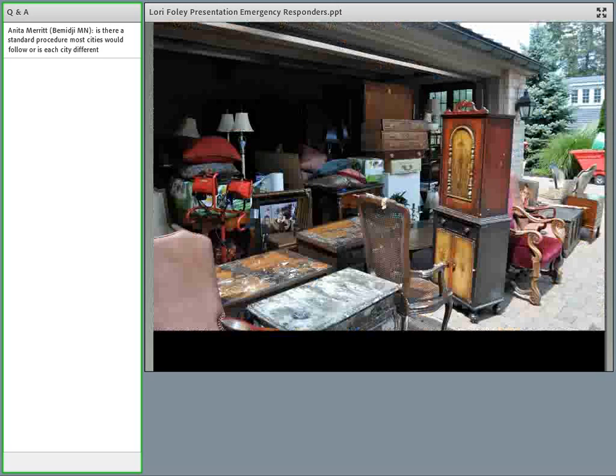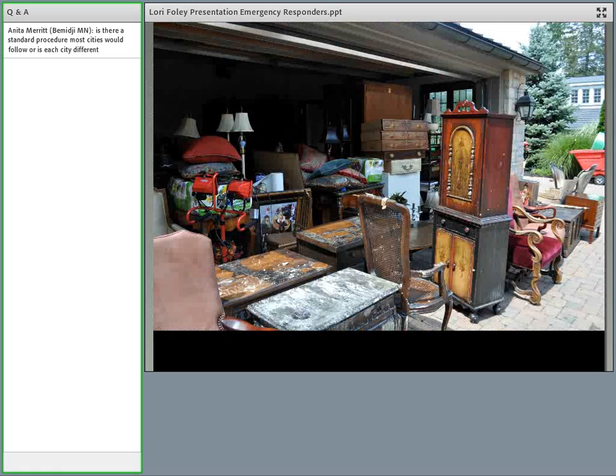Here you'll see a view of what our firefighters did in moving materials over to the garage area. This was a very large structure, about 9,000 square feet in the southern part of our town, and it afforded us the ability to use other parts of it that were undamaged by moving those materials there. Now, one of the things that was really difficult about this fire, as far as salvage, was that there were a lot of collectibles there. And even though it isn't a museum, it isn't a cultural institution, it does have materials that are very dear to those folks that were living there.